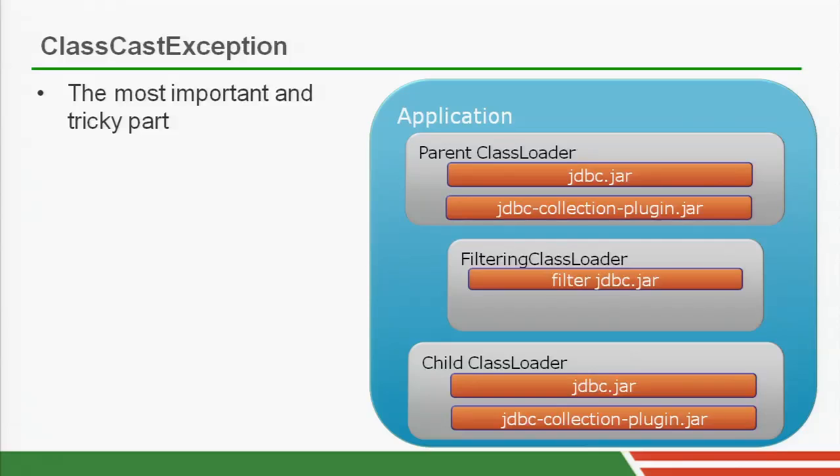Let's assume that we have a child class loader, which is the war class loader, and the parent class loader is the ear class loader. And let's assume that the JDBC jar is packaged in both of these. For example, because, I don't know, let's say there are 5 other war applications under this ear, and all of them use the same JDBC version, but specifically this war, for some reason, needs a newer version, or an older one, whatever. And as we've discussed, we have already added our collection plugins to all of the class loaders, specifically these 2.